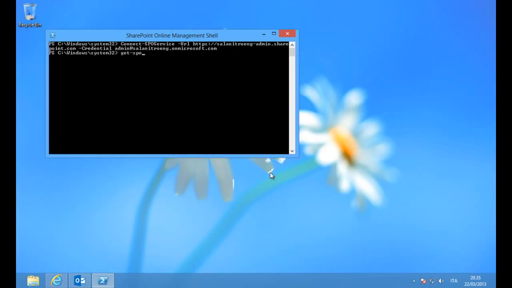Get-SPO, for example, Get-SPOAppErrors, Get-SPOAppInfo, Get-SPODeletedSite, Get-SPOExternalUser, but in this case we will use Get-SPOSite. With this commandlet, we will have in front of us in a few seconds the list of all the site collections that have already been created inside our tenant.